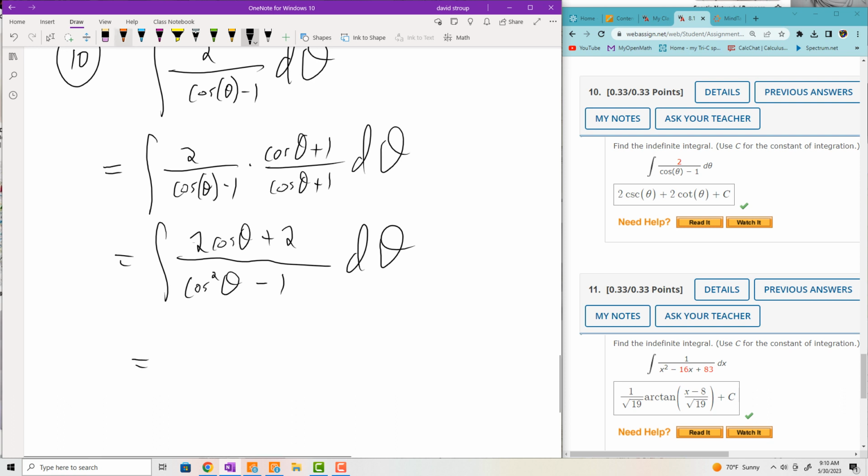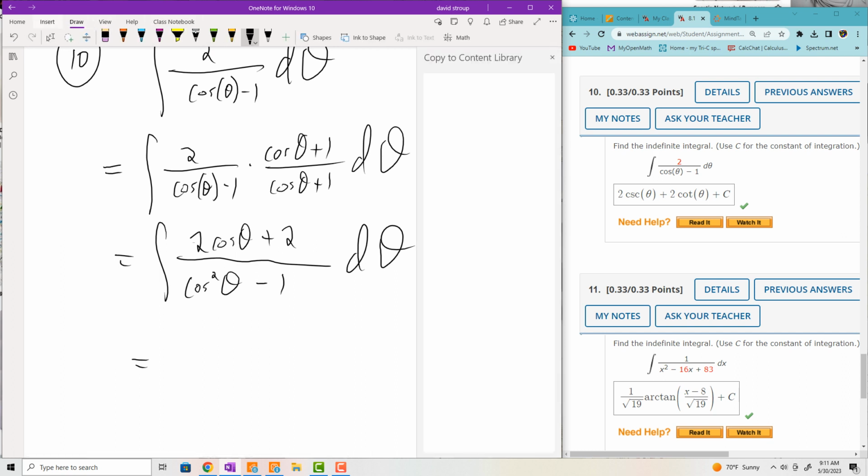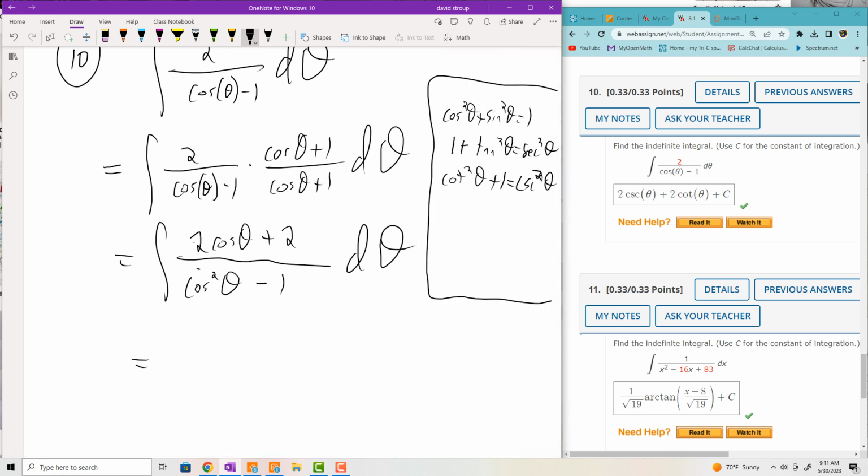Okay. From here, what I'm going to do is substitution. So we recall these very important identities from trig, the first one, cosine squared plus sine squared equals 1. Then if you divide everything by cosine squared, you'll get 1 plus tan squared equals secant squared. And if you divided the original equation by sine squared, you would get cotan squared plus 1 equals cosecant squared. Okay. So we want an identity to replace the cosine squared minus 1. And we'll use this first equation to do that.